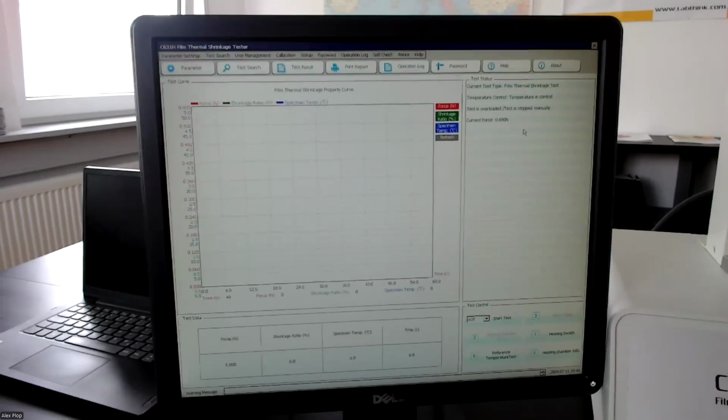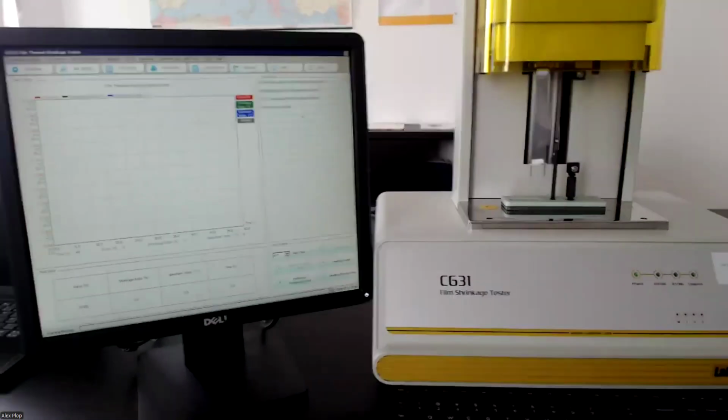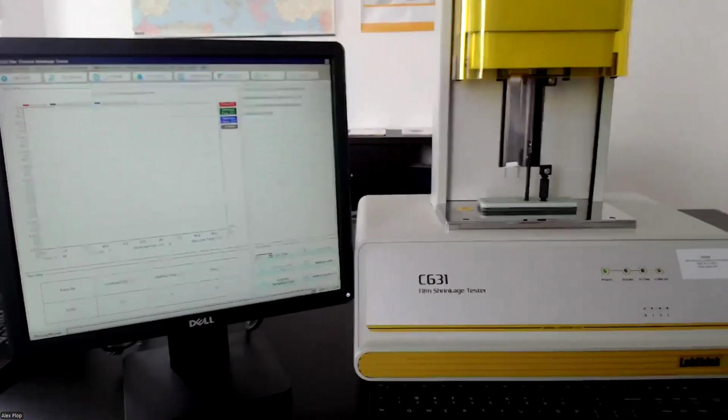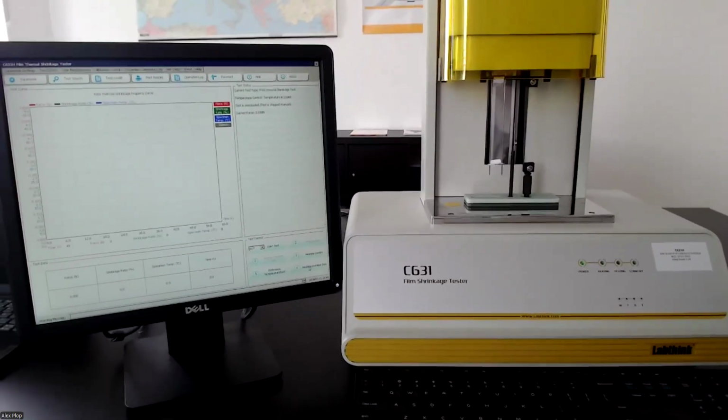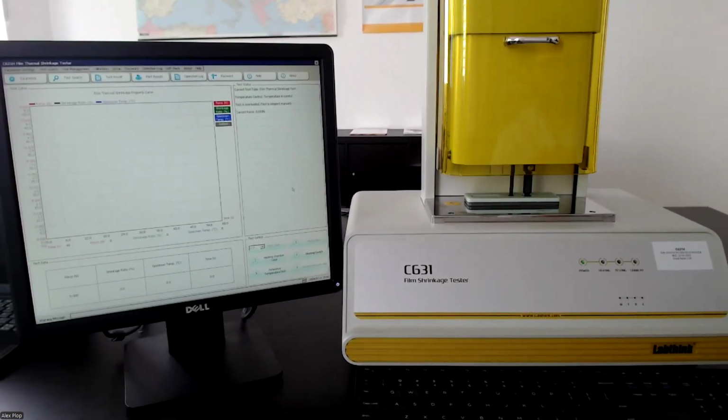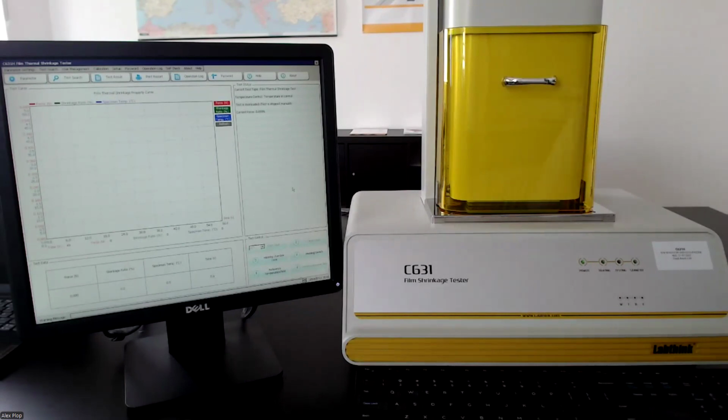I'm just going to show you once more the chamber, to show you how, in case a test will start, this is how the chamber will flow. So this ensures the tester reaches the desired temperature, but also protects our operators so accidents will not happen. And from us for now, this is it. Thank you, everyone. If you have questions, please let us know.